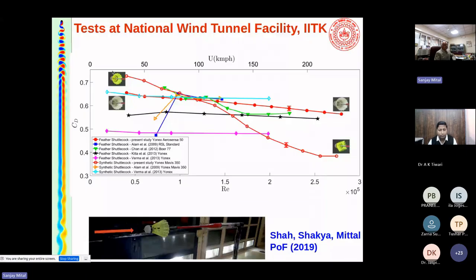So the top x-axis is the speed. At the lower axis, you see the corresponding Reynolds number. Okay. So you'll see the duck feather retains its shape, just compresses a little bit, but more or less the drag is same. On the other hand, if you look at the nylon shuttlecock, it has a circular section, but then as you increase the speed, this nylon skirt gets deformed. It in fact buckles and takes this squarish cross section, and therefore it offers less resistance and the drag reduces.